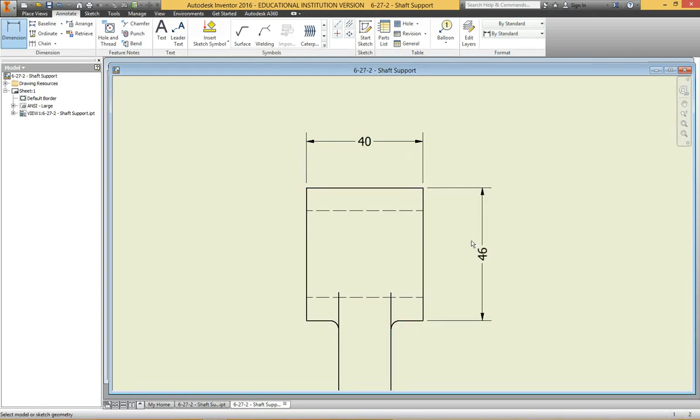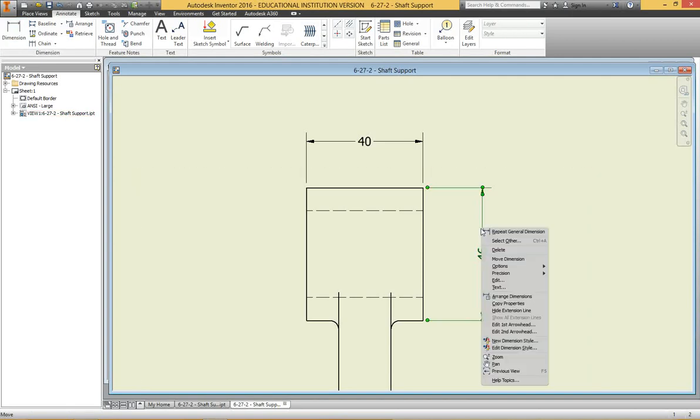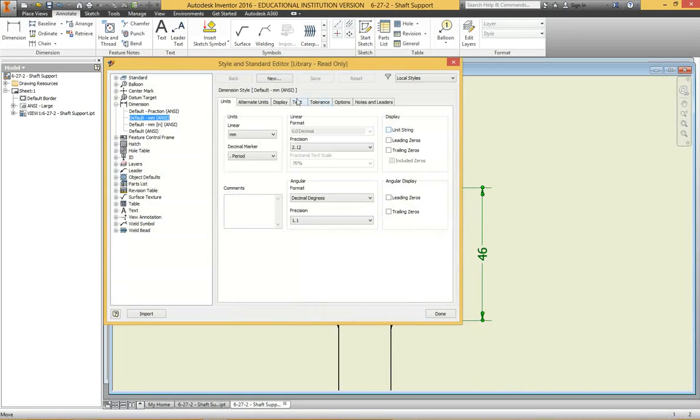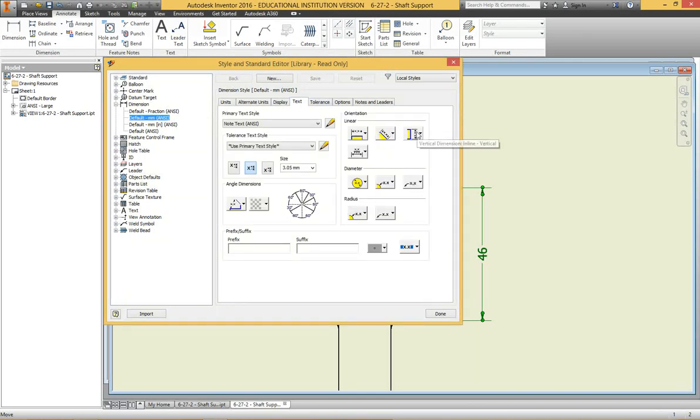All right, so this is a normal orientation for a metric drawing: vertical dimensions display the text vertically. That's fine, I will accept that as it is, but you may see that if you go to work somewhere, they don't like it that way. They want to keep everything horizontal. So in the Edit Dimension Style, on the Text tab, you make that change right here. So you would change it back to horizontal there. And same way you want to change there also.